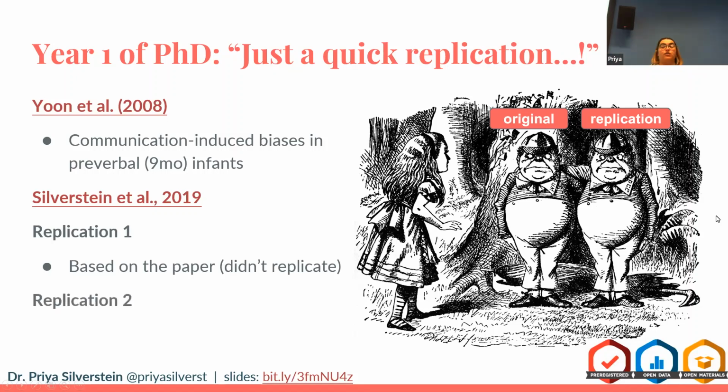So we said, okay, fine. With that in mind, let's change the stimuli. And we sent it to the original authors and said, we've seen yours, now you've seen ours. Do you think this is a good faith replication of the original study? And if now it doesn't replicate, would you say that that's a true non-replication rather than just a mistake? And they said yes. So we did that.